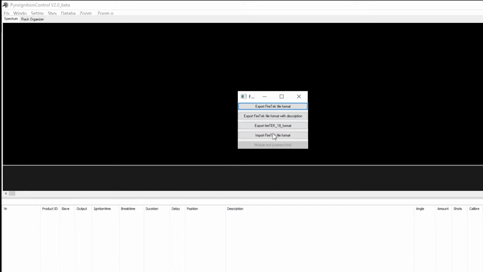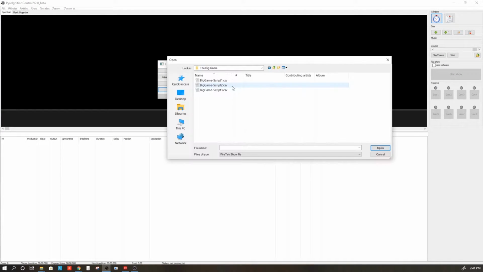Okay, what we're going to do first is go to Windows Ignition System, and we'll have this file here that opens up. We're going to import all 3 of the scripts from video 435, the big game. So we have that folder for our big game in video 435, and we have script 1, 2, and 3. Now we're going to import script 1 here and hit open. And when it does that, it wants us to create a Pyroignition control project name, or Pyroignition control script. And we're going to call this one 741, the big game quick method.